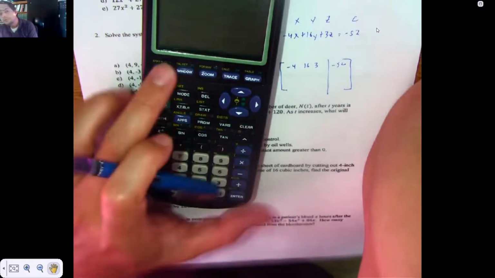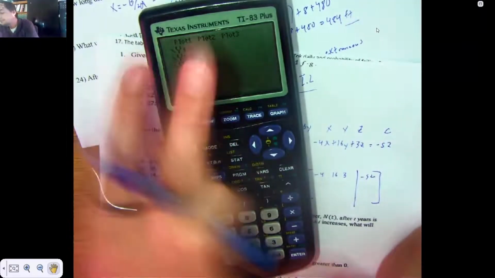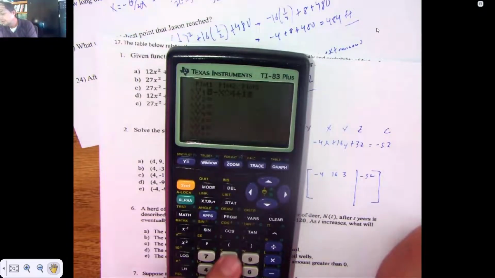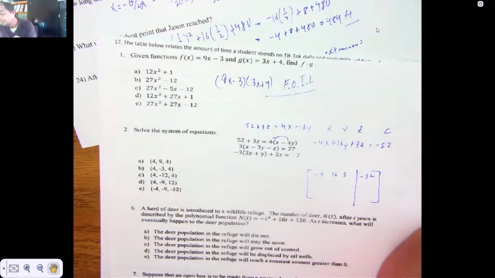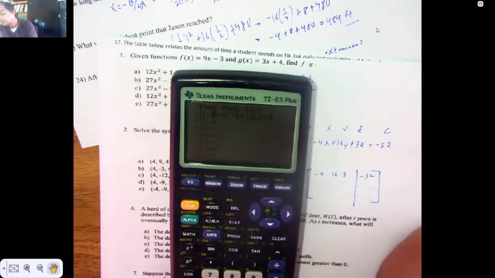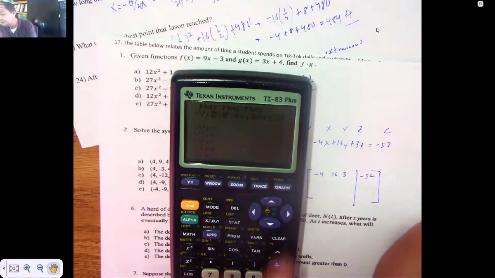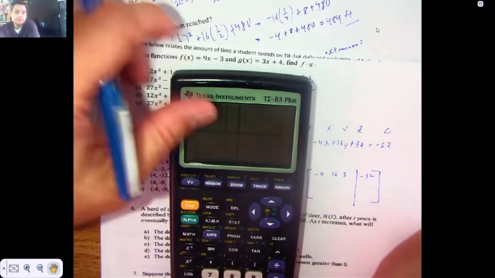I'm going to go to y equals on the calculator. I'm going to try not to give this away, but we'll see what happens. That is negative t to the fourth, so I'll use x to the fourth. I'm using an old calculator, so yours will probably look different than mine. Plus 18x plus 120. I'm going to hit zoom 6. That's a standard zoom, which only goes out 10 units. Syntax error, great. I use the minus symbol. Zoom 6. I'm supposed to use the negative symbol.